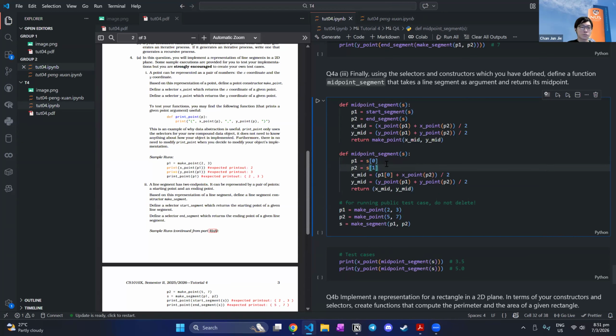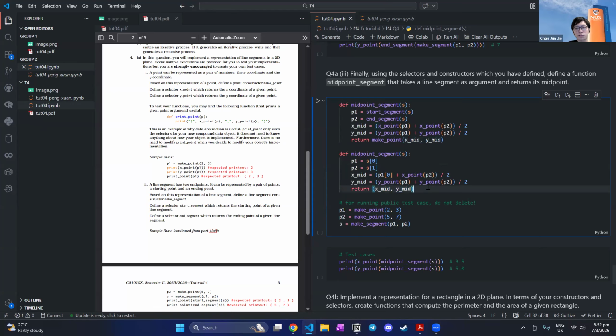Yeah. So this will be counted as breaking abstraction because you know exactly how the underlying data structure behind your segments works. You know that it is something you can index. You know that it's a tuple. You can get the points using simple indexing. But that defeats the point of using an ADT. So the point of an ADT is that the user doesn't need to understand how it was implemented. It only needs to understand what inputs each function needs and what outputs the function will provide.